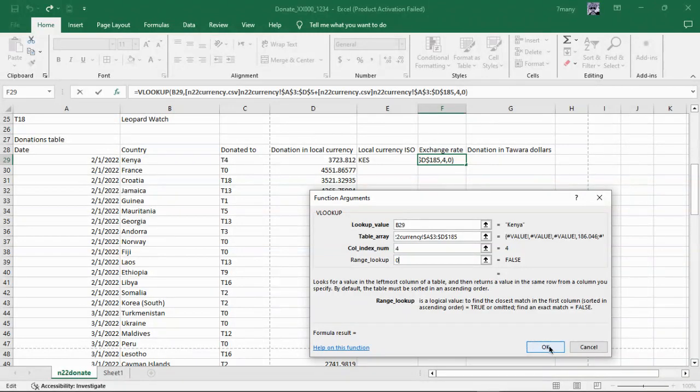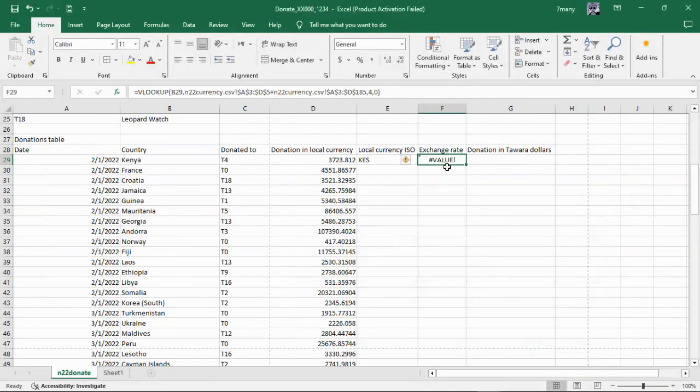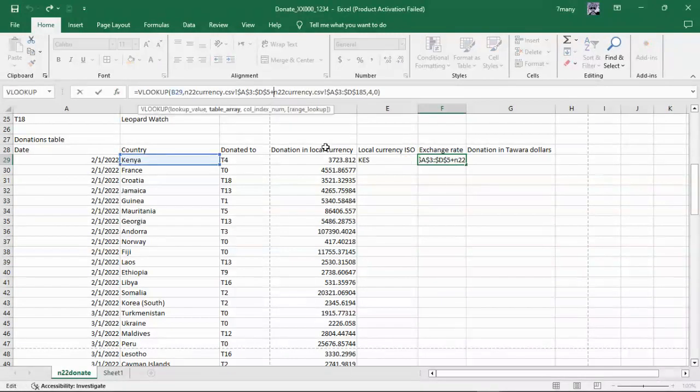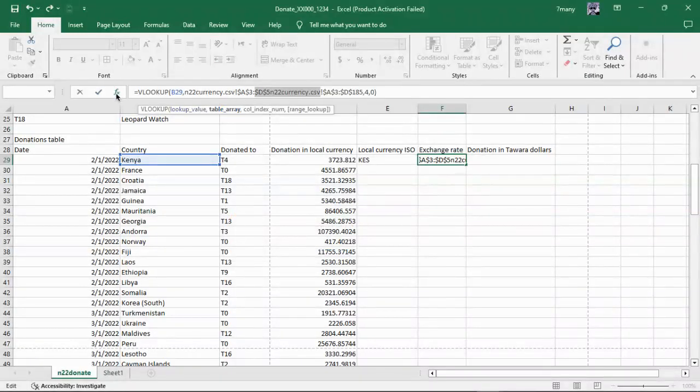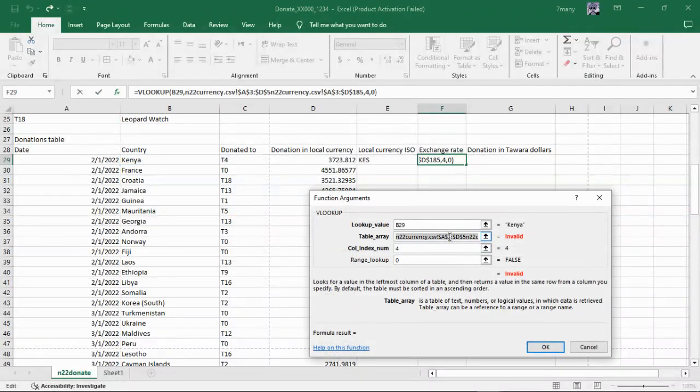The column index number is the column where the answer is, as I said before. The answer here is in the fourth column: 1, 2, 3, 4. We go to the fourth column and the range lookup is 0.